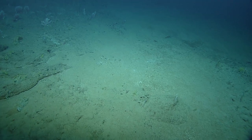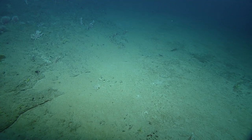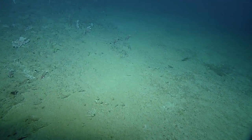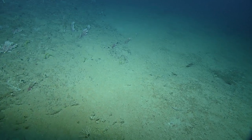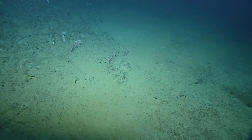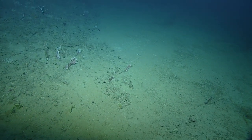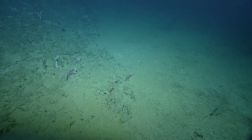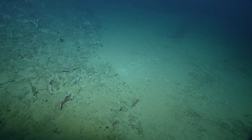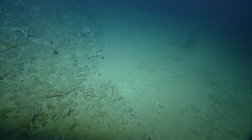Oh, and a viewer said that if we come across a beaked whale, they vote for an ROV and camera malfunction, and then we go check out the beaked whale. And I have to say, I agree with that. We will stop a survey for a whale. I think that's okay. Everyone agreed? I think we can make that happen. Just the one. So let's ask Kanaloa to make that happen for us. Kanaloa is the Hawaiian ocean god.